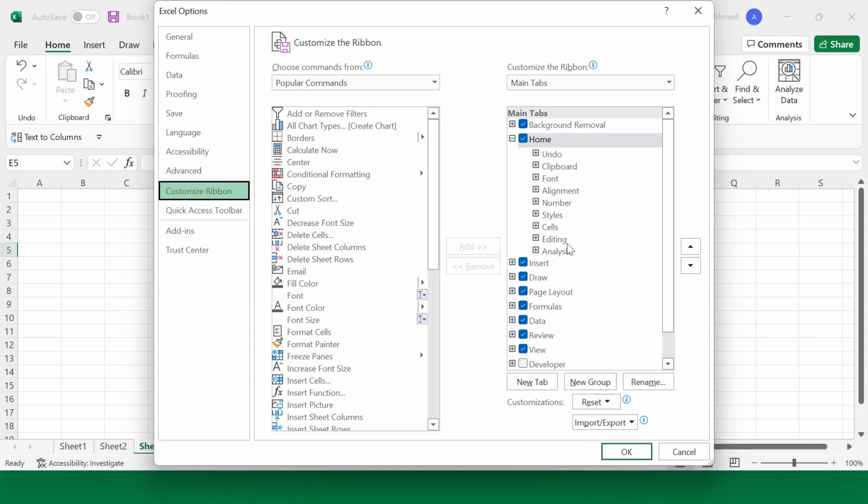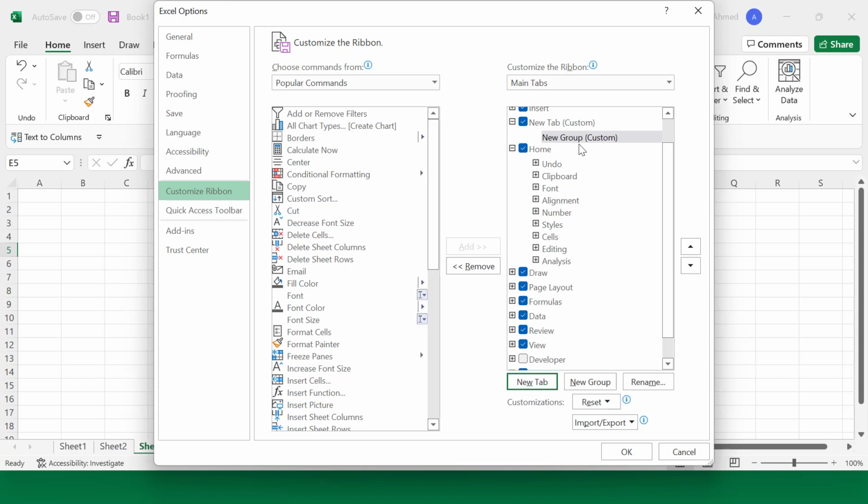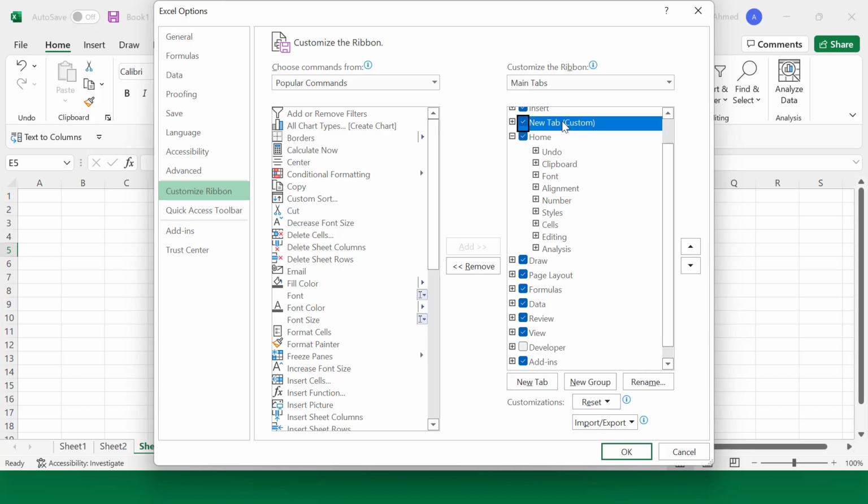As a matter of fact, there is a way I can maybe select the Insert tab this way, and I'm going to use this arrow up button for it to go up, which simply means when I finish this setting and I click OK, the first thing on my Excel will no longer be the Home, it will now be Insert. If I like, I could also create a new tab, right? So maybe I could create a new tab like this.